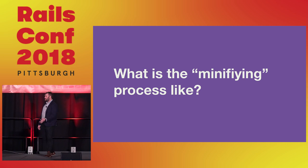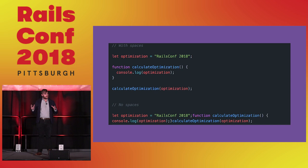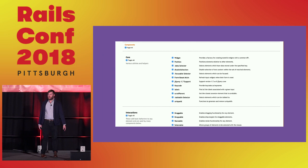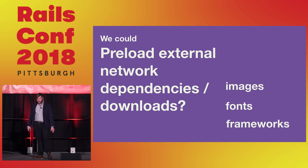The minification process might involve removing spaces — you take your JavaScript and make it a giant one-liner so the browser doesn't have to look through spaces, saving a little bit of time. You could also drop dependencies you don't use. With jQuery, you had options to choose which version you want and checkboxes to select only certain selectors or features — I think this is what made jQuery really useful.